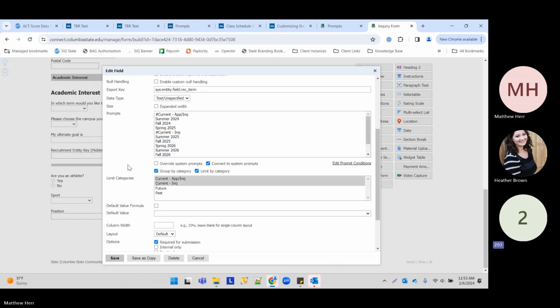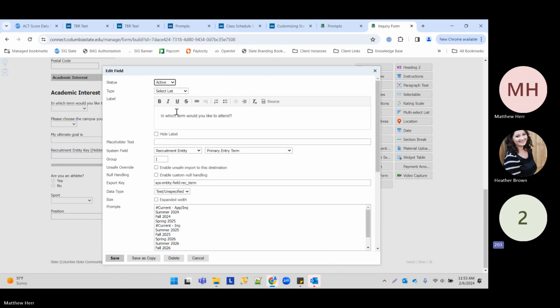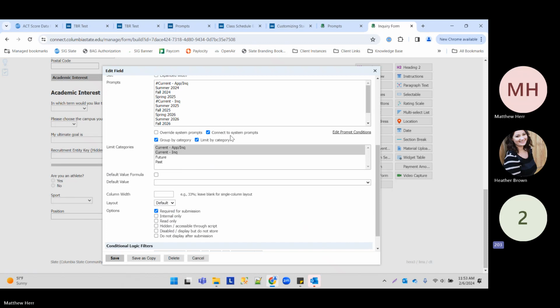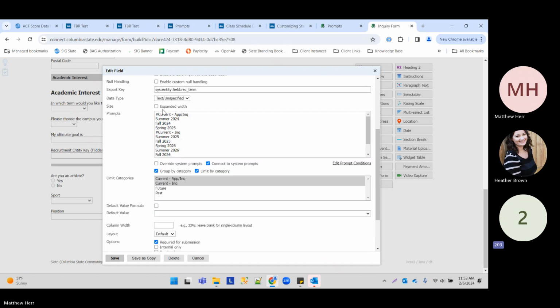When I built my forms, if I have a category on it, I get a couple extra buttons down here: group by category and limit by category. So now I'm making it a little more evergreen to say on this form, only show the prompt values if it's in the current app and inquiry category or current inquiry category.